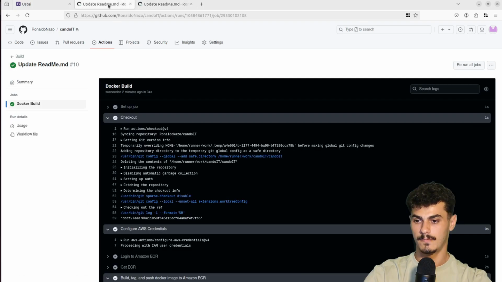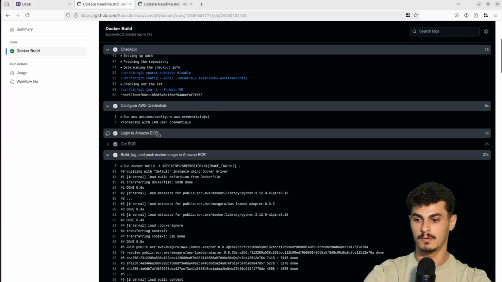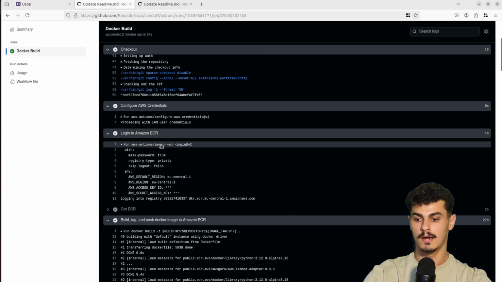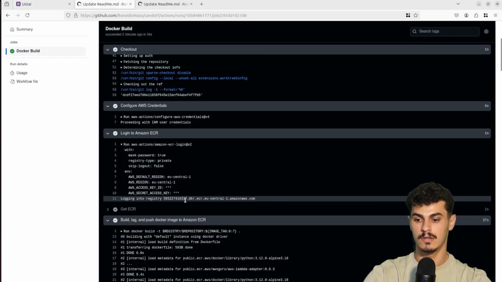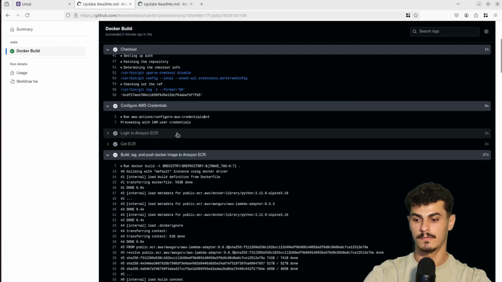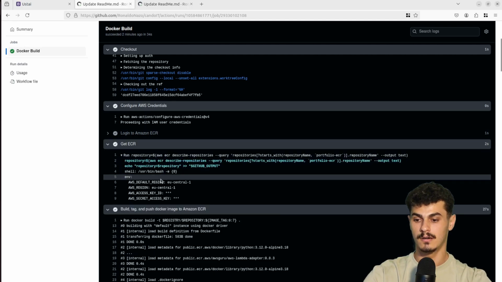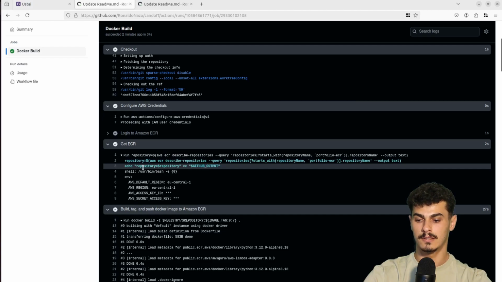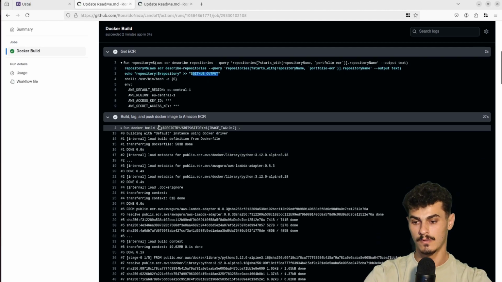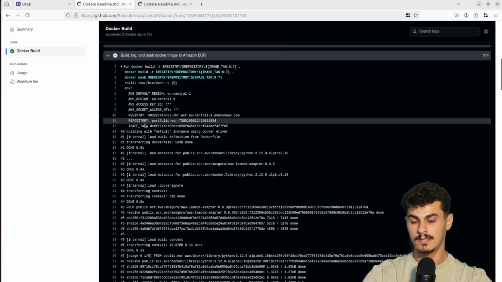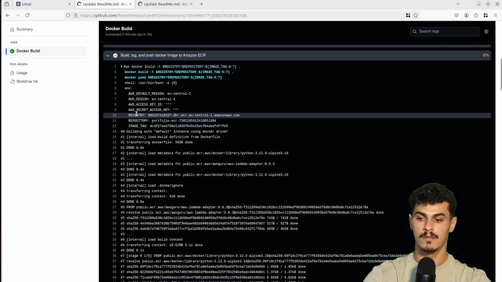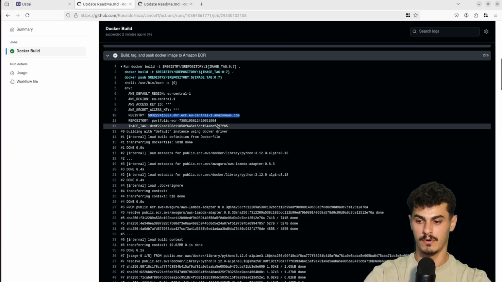Let's see the next step in here. So after configuring AWS credentials, we are configuring the ECR. If you can see, we got the registry and we do the get ECR. It runs those commands and it sends the repository to GitHub. Now, the last step, we can see the environment variables. If you can see, the repository is the portfolio ECR and the suffix, so it finds it correctly and it is only one. The registry is the same as the step before, and the image tag is the same as the hash of the main branch.